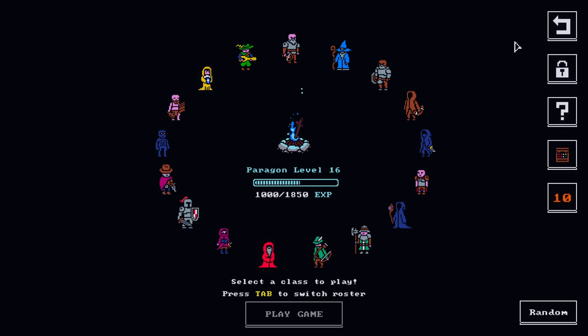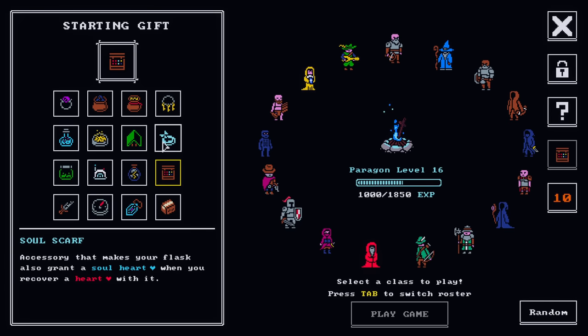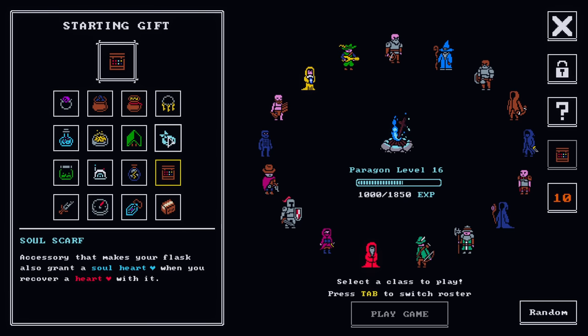We are going to be checking out an update on the beta branch here today. So early to check it out that there aren't even patch notes out for it yet, so I don't entirely know everything that's been changed. I do know a bunch of the starting gifts have been tweaked. Tent was turned into a charm and recovers 2 hearts. Soul Scarf was absolutely gutted. Only gives you a soul heart when you recover a heart with it now. Still good. Ish, but now I'm probably never going to take it for a different reason.